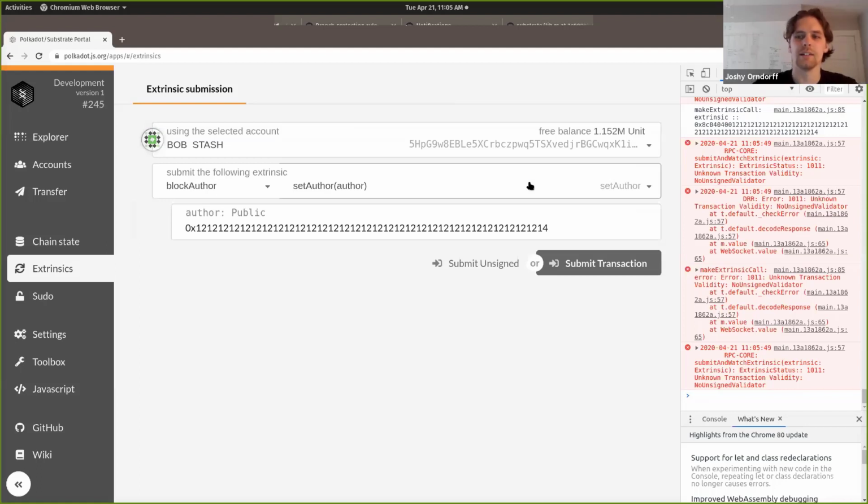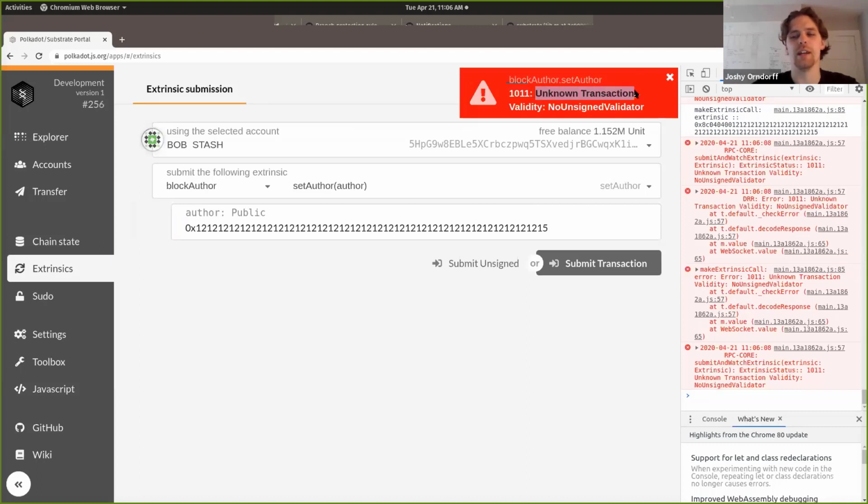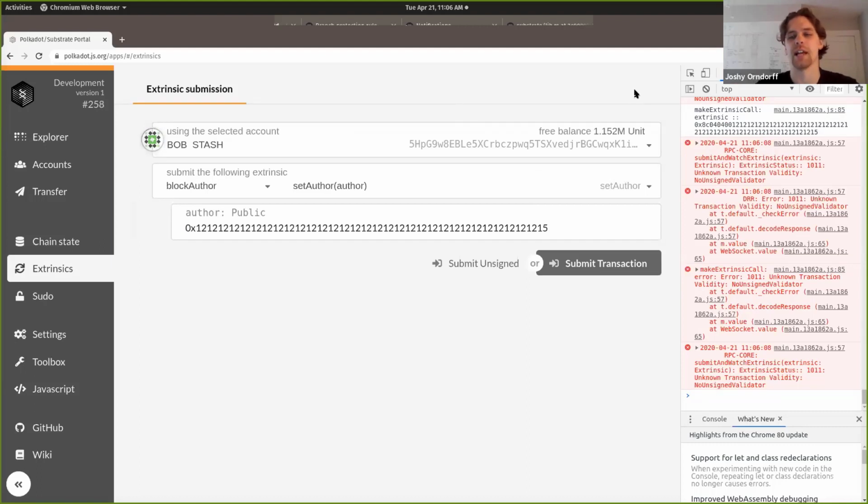But yeah, because that error means that it's trying to go through the unsigned transaction path, and this is different from the inherent path. They're very similar, unsigned transactions and inherents, but they're different. Okay. So unsigned transaction is what we were using to spend UTXOs. Those are really transactions. They're not supposed to come from the author or whatever.